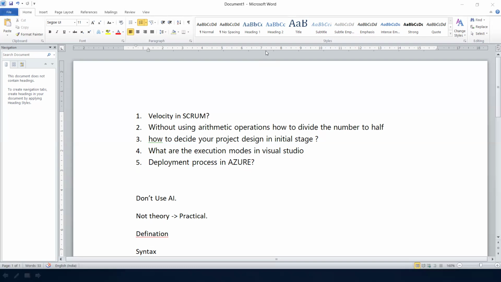But you should answer why. For example, if you say repository pattern, why the repository pattern? Definitely, for a database, it should have that repository pattern. The second one is, why Docker? Why not something else? Those questions also, you should have the answers. Remember, having an answer is not just about answering a question. It is about showing your experience in that project to the interviewer. Why are they really asking?